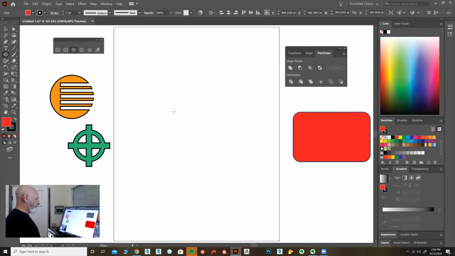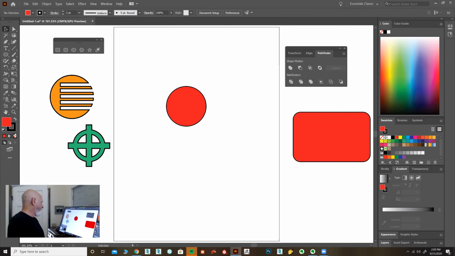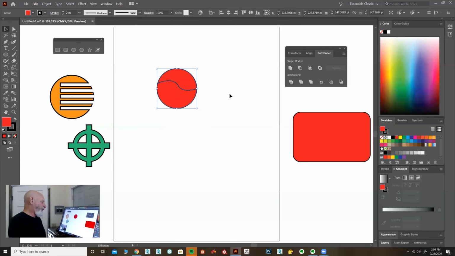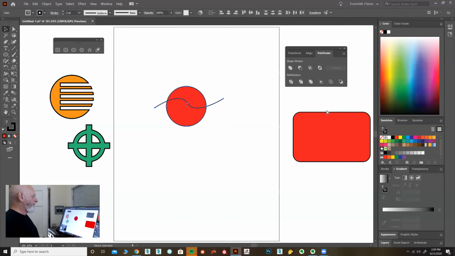Okay, so just to demonstrate, I'll make a circle. And I'm going to just draw a line across it. First, I'm going to turn off my fill. Then I'm just going to click there, click and drag here, and click there. If you watch this, I select both objects, hit Divide, and you notice the two pieces of the line that were hanging off the ends just disappeared, and the object's now cut in half. Of course, it's still grouped, so I have to right-click and ungroup. It's still selected, so I click on the background to deselect, and I cut the thing in half with a line.